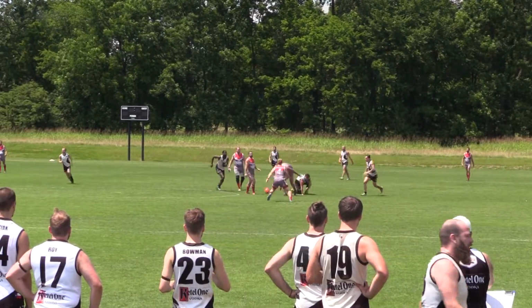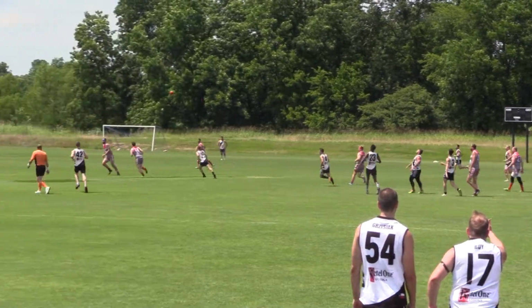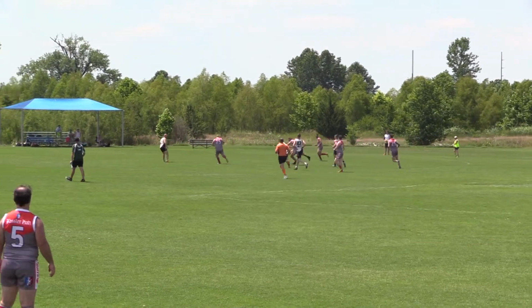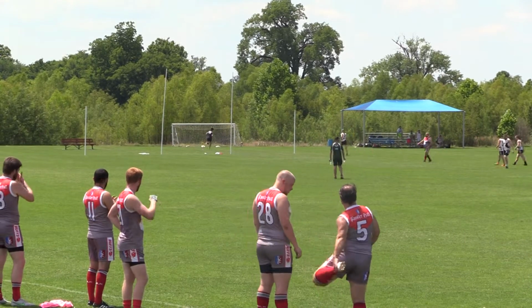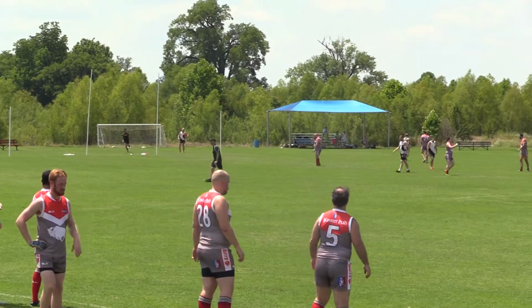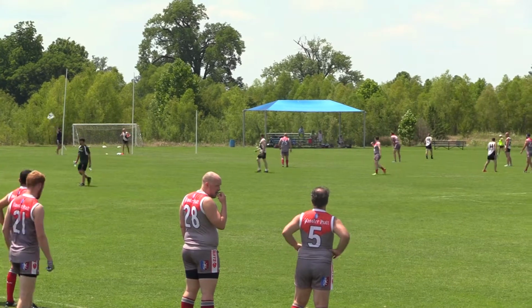Clark went into the middle, and it's picked up by Stephen Raspold. Raspold with an ugly line drive kick. It hops in on Cox. He throws that one on. Here's a square it up. There is James's kick, and it's off to the side through for a behind. So on the Little Rock scoreboard, it takes them on to 2 goals, 4 behinds, 16 points. It's back to a 28-point margin.